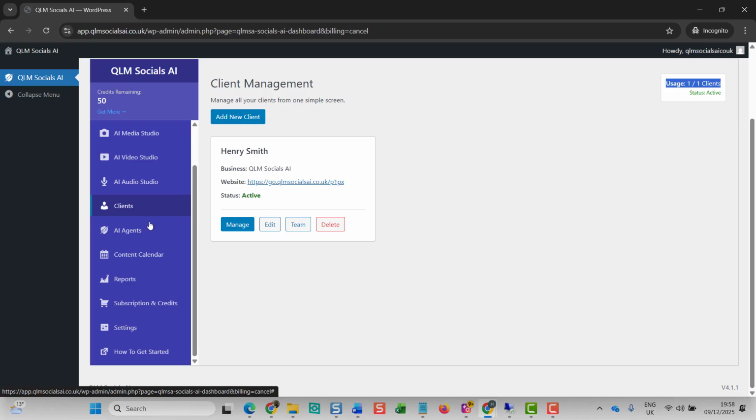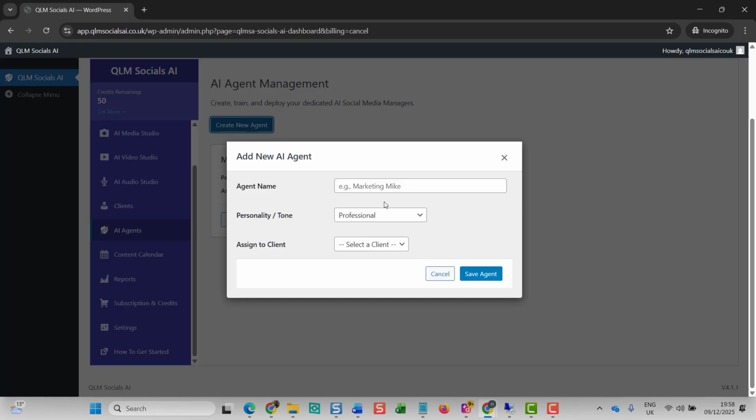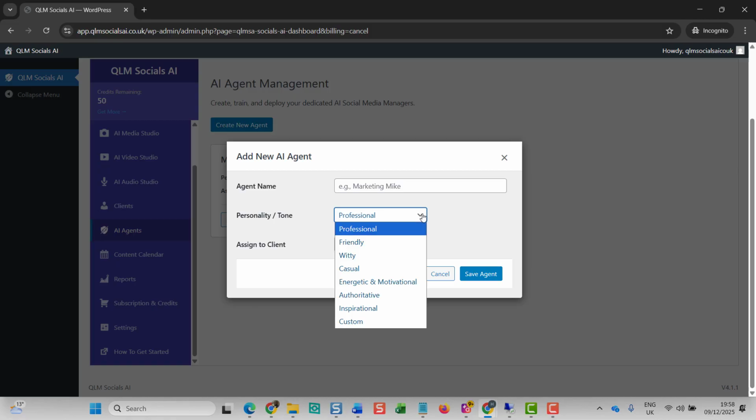But when you add an agent, you have to associate it. For example, if I add another agent and I decide I want something that's energetic and motivated, we have different personalities, and you can also use custom if you want something unique.